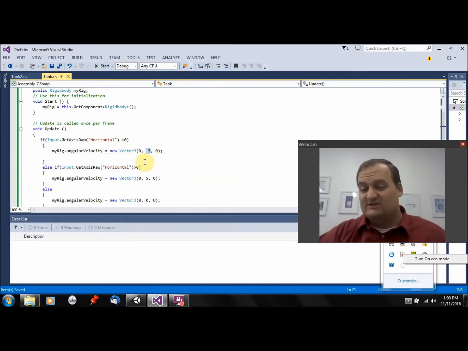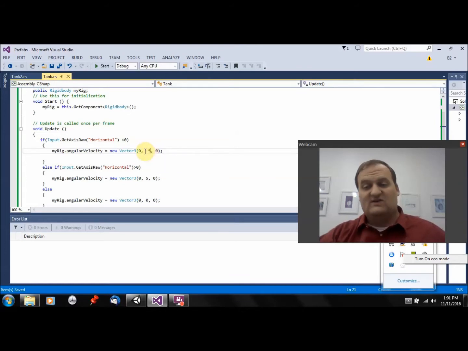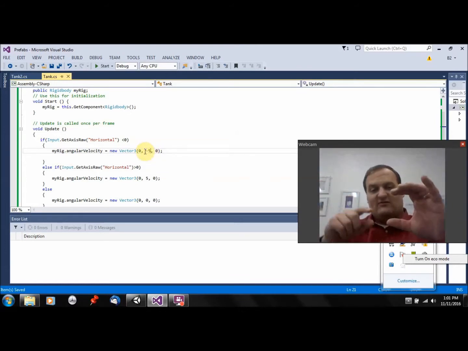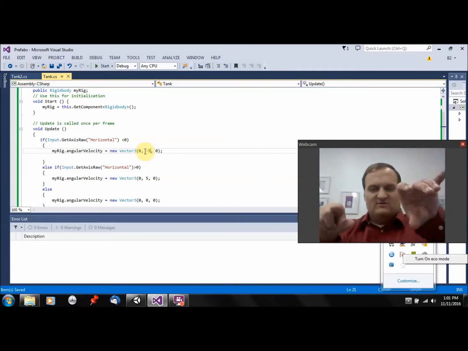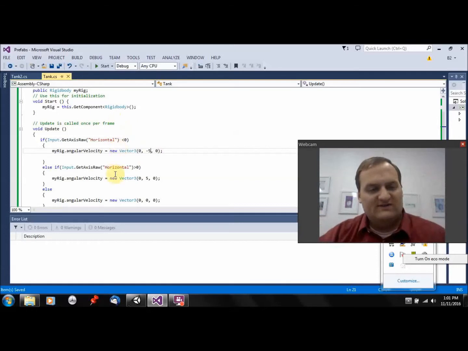I want to say degrees. I'll double check. It might be radians. -5 something. I think it's radians now I think about it. But this will be rotating -5 radians per update per second, I guess. And it's going to be around the y-axis. So if you remember, y is vertical, so we have a platform game facing right, so we'll be turning away and to the camera with this.